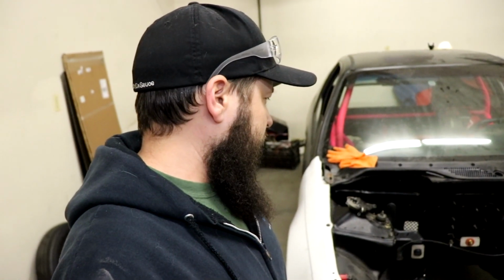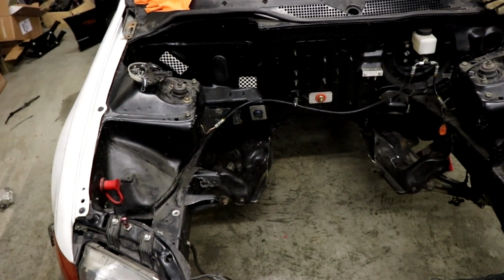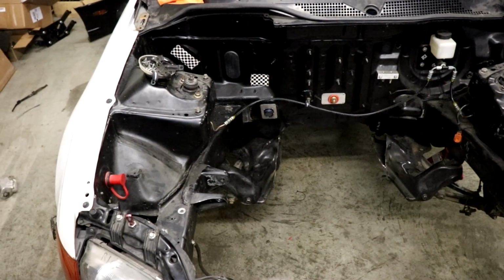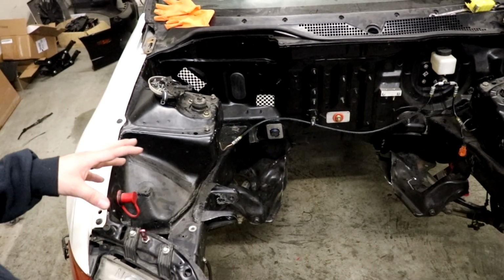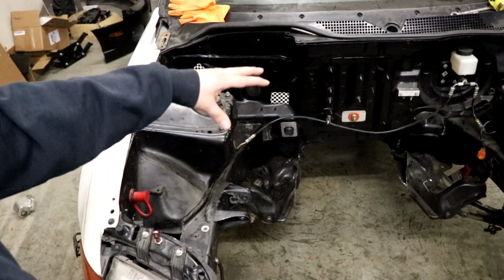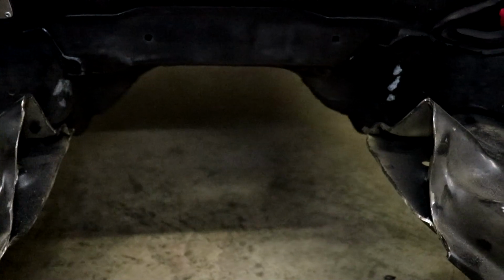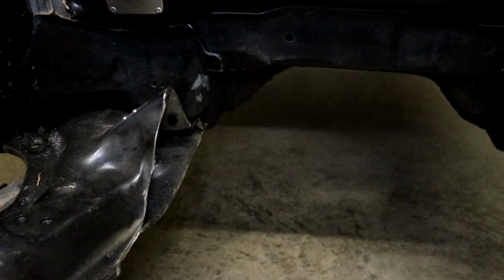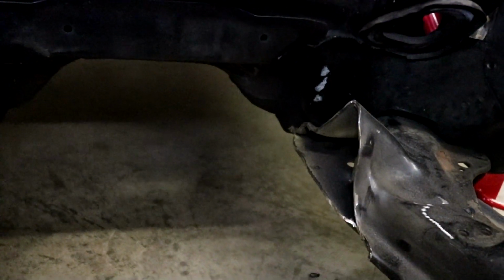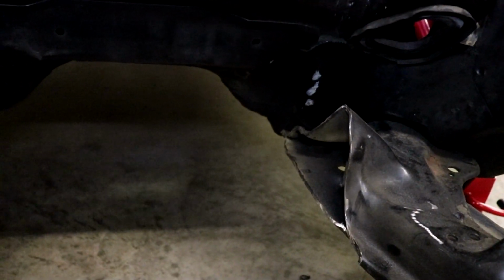Also, while I was gone, they went ahead and hacked away at the K-member. So we got it out in the middle. We're still kind of worried about some clearances. I think it's gonna work for us, but it really is gonna come down to what level the motor is gonna be at, which we haven't figured out yet. We can only really take away a little bit more of this K-member, and don't worry, we're gonna box this all in, so it's gonna keep its structure. We can only take away a little bit more of each side until we get to the bolt that actually holds it in.